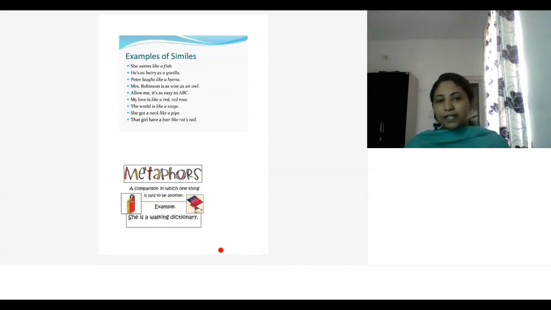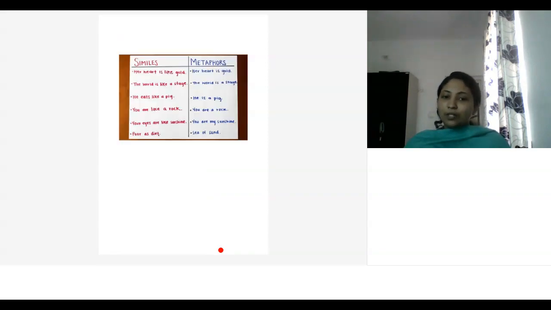And what is a metaphor? Metaphor is a kind of comparison in which you say one thing is the same as the other. For example, if I look at you and say, "Oh, you are a walking dictionary," you seem to be an intellectual, and I say about you, "You are a walking dictionary." I'm not telling you he is like a walking dictionary. I am just giving him the comparison, like I'm just telling him that he is himself a walking dictionary. So metaphor seems to be a more powerful one than simile, even though it is also a kind of comparison.